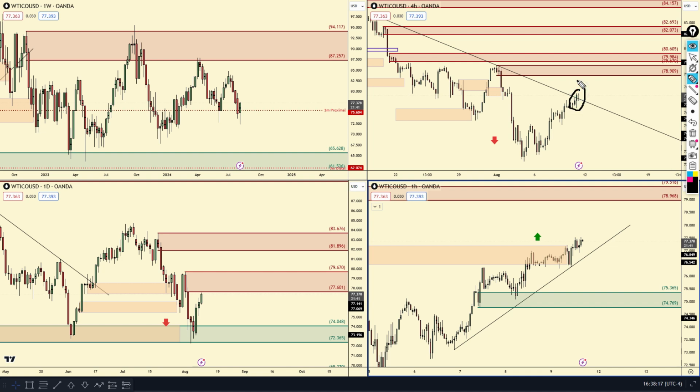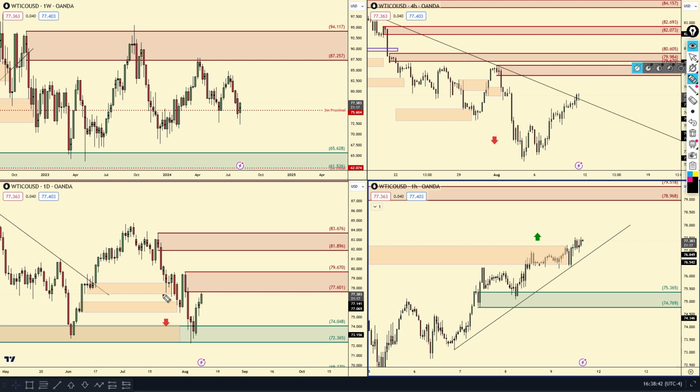Yes, we are about to break the 4 hour trend line, but honestly, I'm bearish on oil. It could be wrong. I could be wrong. If we break this daily supply, you might have to kind of rethink. We do have 2 supply zones to get through. And look, guys, trading has been difficult. We are in the middle of the summer right now, so price action isn't that amazing. We don't even have a weekly trend. Things are going sideways. Things are tricky.